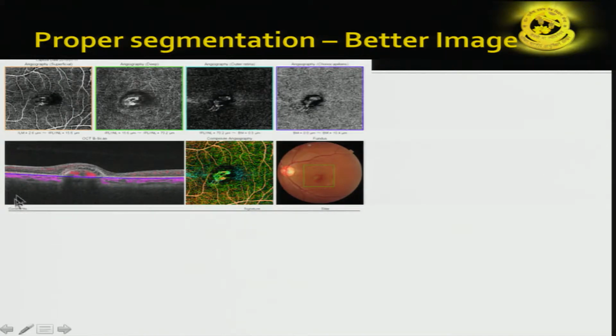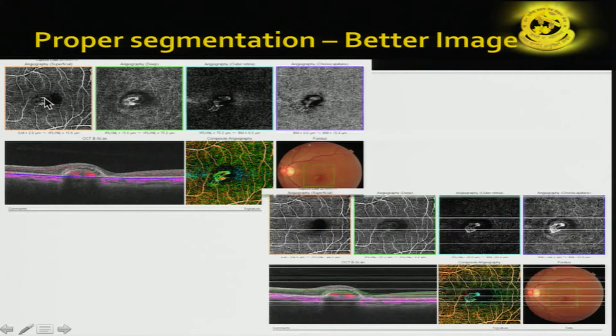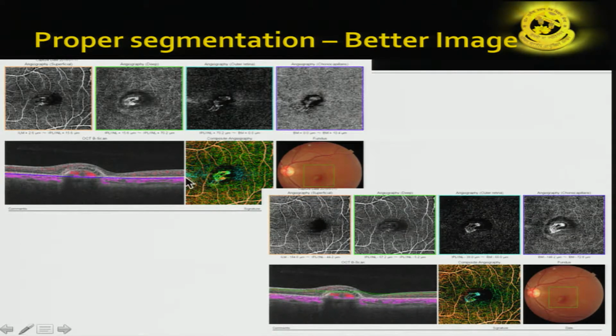And this is what the machine segmented for me here. It is giving me a choroidal neovascular membrane, but see here it's giving me in the deep retinal network and the superficial network. Do the networks exist there? Fortunately some machines have a facility where I can change the segmentation. So now I've changed the segmentation. Now I'm getting a much better image, and I know that the CNVM actually lies where it should be, in the choriocapillaris or the RPE level, and the superficial ones are normal.